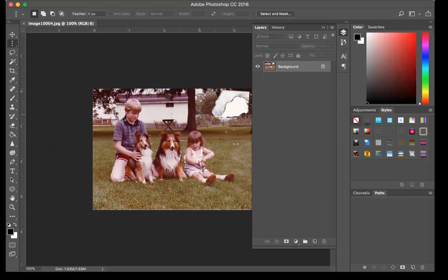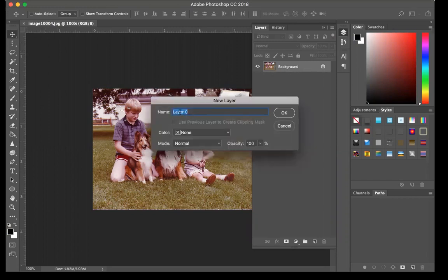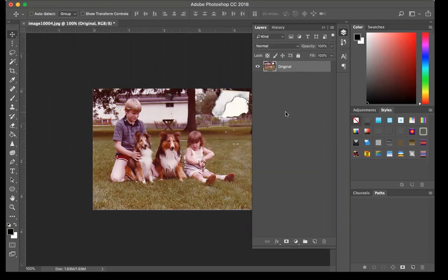All right, so what you're going to do is you're going to unlock the layer. So you're just going to double click on the layer. You can name this, you know, original or whatever background. You can still keep it the same. But basically, you're not going to touch this layer. This is going to be your original layer. What you're going to do is you're going to build upon this with other layers so that you're not taking away from the original layer. And we can always go back to the original layer just to see where we're at.